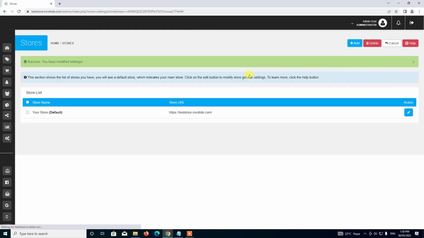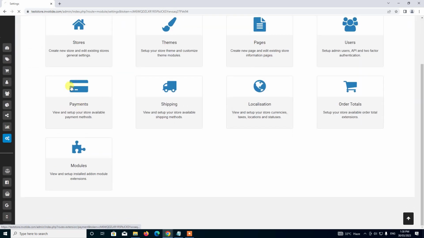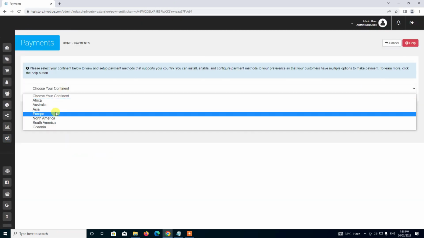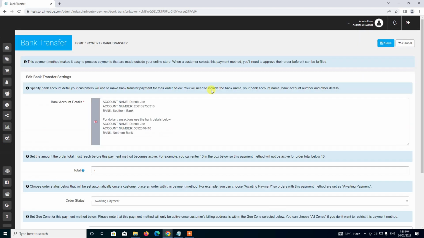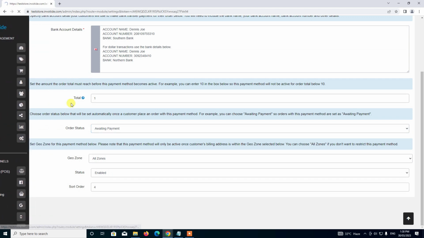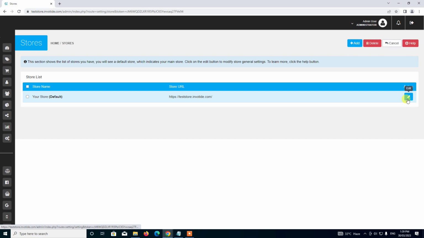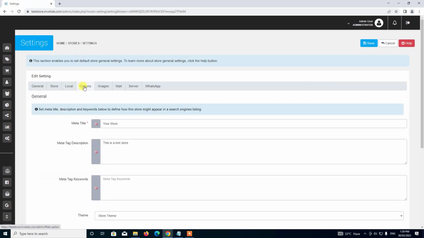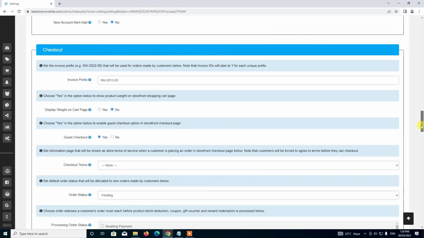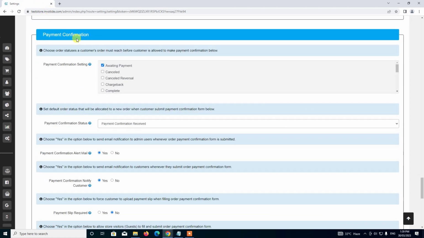All right. So going back, let's go back to the bank transfer payment method. So you can see that we have set this as awaiting payment. And coming back to the store general settings, scrolling down here, under payment confirmation, we have set this as awaiting payment.